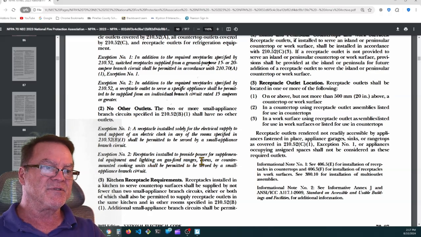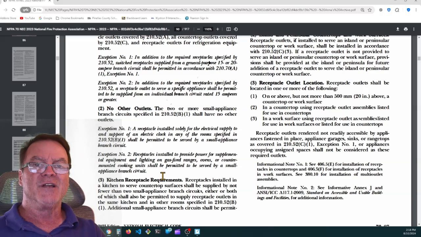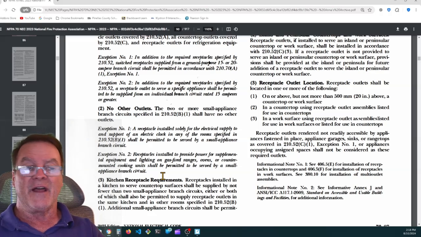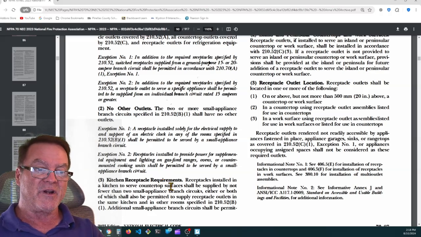Exception number 2, receptacles installed to provide power for supplemental equipment and lighting on gas fire ranges, ovens, and counter-mounted cooking units shall be permitted to be served by a small appliance branch circuit. So if you have a pilot switch that's going to ignite your gas range, you can feed that from one of the two small appliance branch circuits.